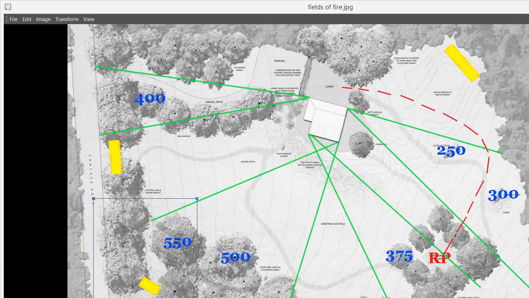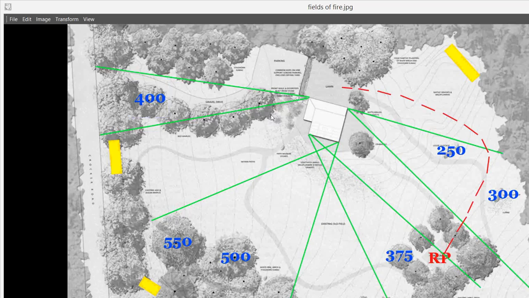And that's so you know from this point to here, 500 meters, 500 feet, 500 whatever the unit is that you're measuring, you now know you got 500 meters to this tree, 550 meters to this tree. Out in the driveway, this area is 400 meters. What you're looking to do is know what weapon you need to defend what part of the property.